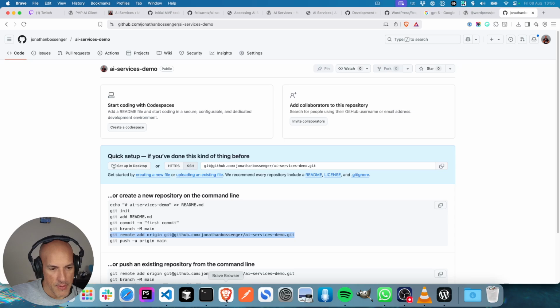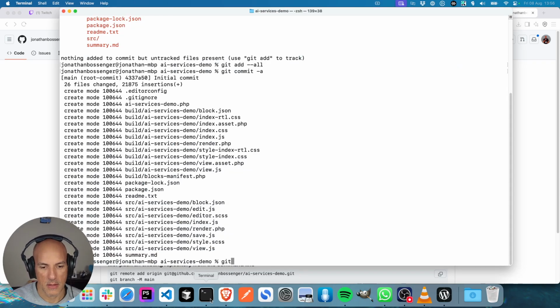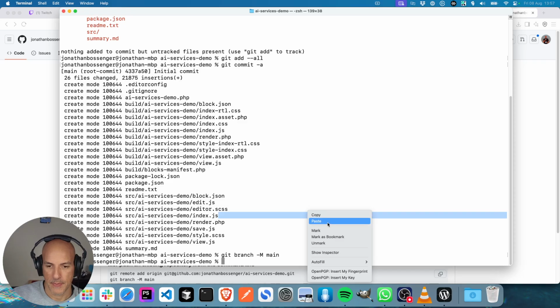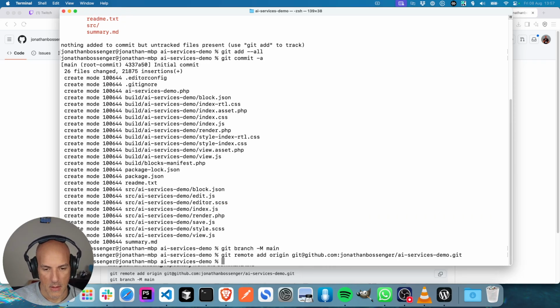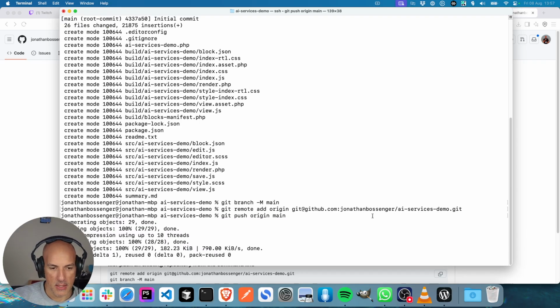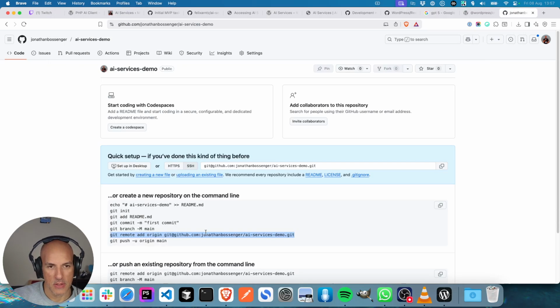It's the one I always forget to branch minus M main. Git branch. Let's push, just so I can get something happening, because I want to make sure I don't lose all of this.